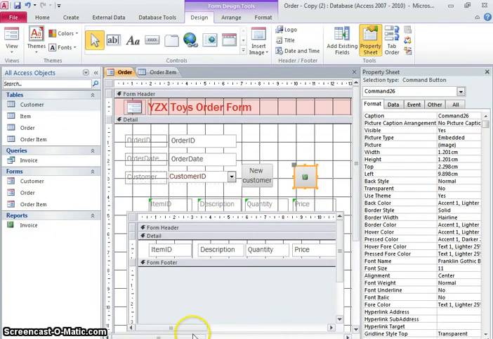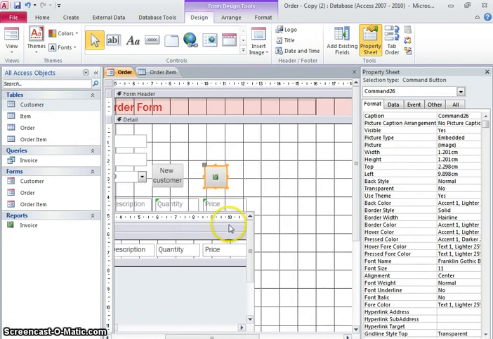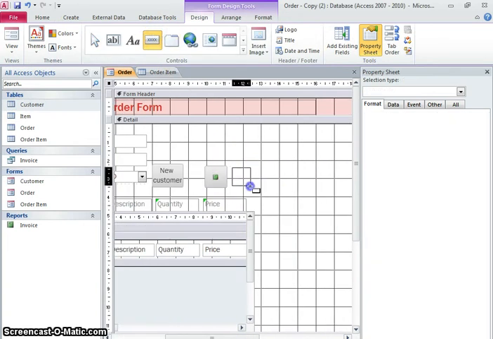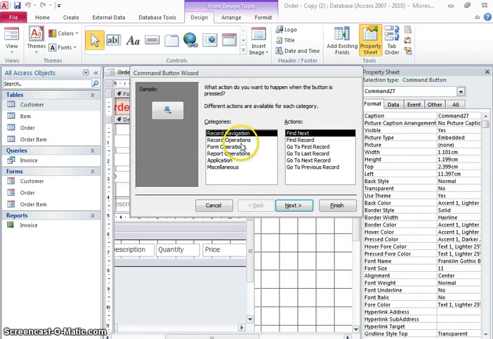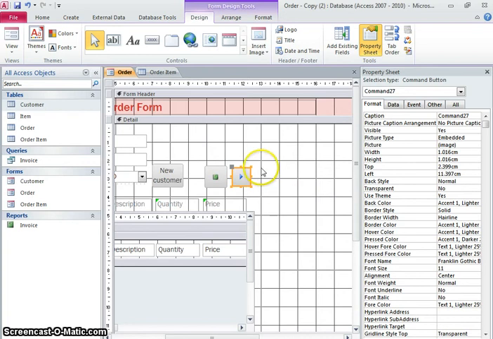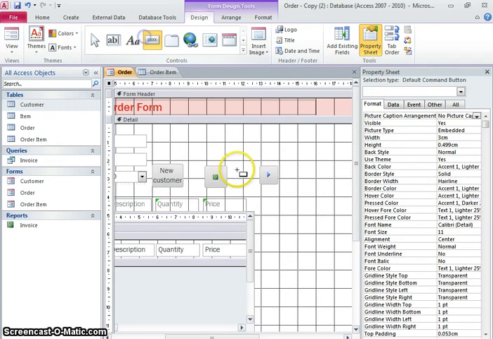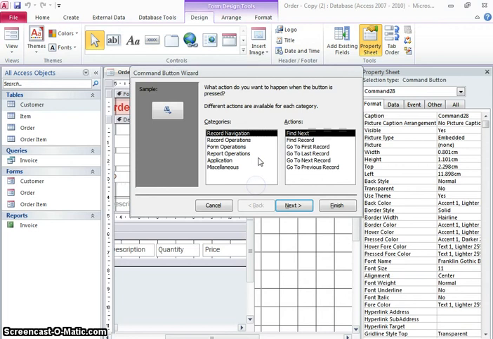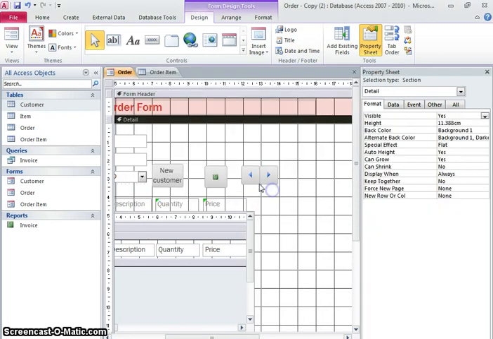The other buttons that I might want to include, if I go back into design view, just helpful ones for navigating between the records perhaps. So let's add on a couple more. So record navigation, next record, so I can toggle through the orders in my database, and press finish. I'm happy with the icon for that, and it's definitely clear and easy to understand. Let's move it across a bit though, and let's grab another one and put it on here, and that will go to the previous record. Click finish. Okay, so I've got some record selectors on.